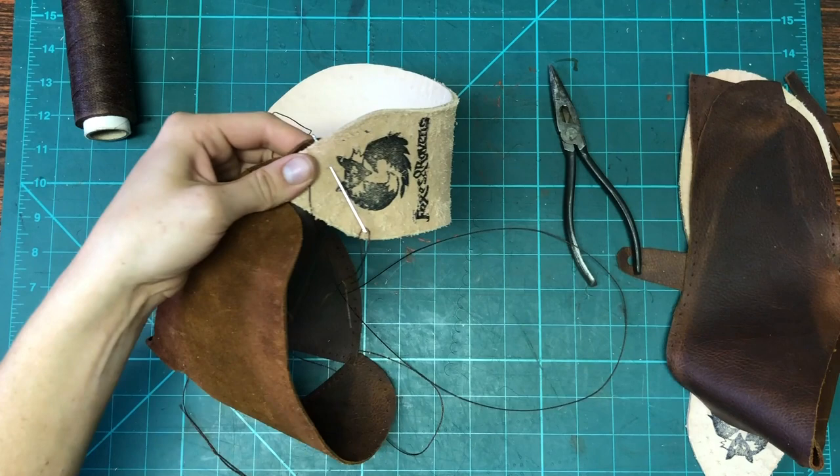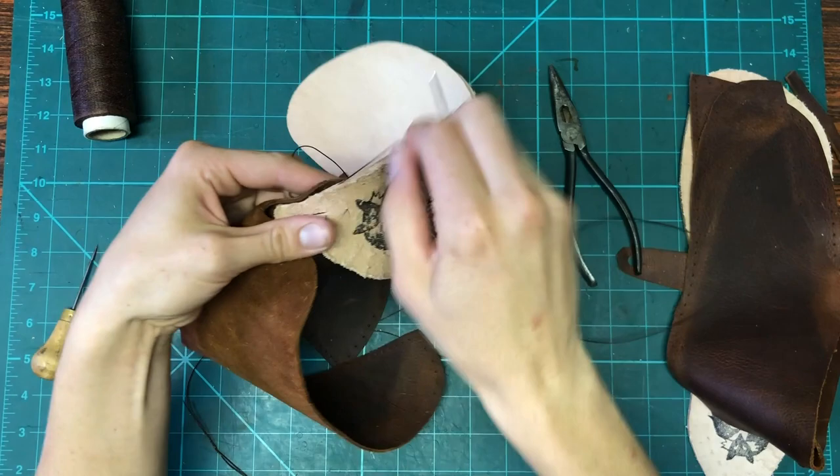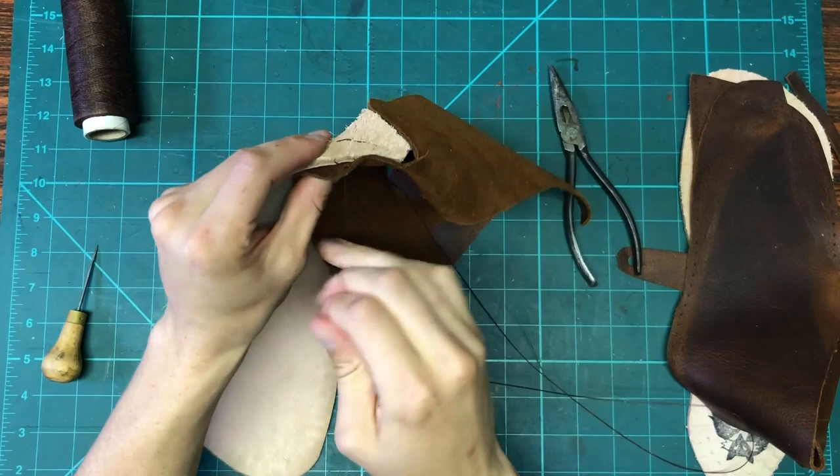If the needle is hard to push through, you can always use the scratch awl to help you push. Just be careful not to stab yourself. Coming back the other way, if you need help to pull through, you can use the pliers.